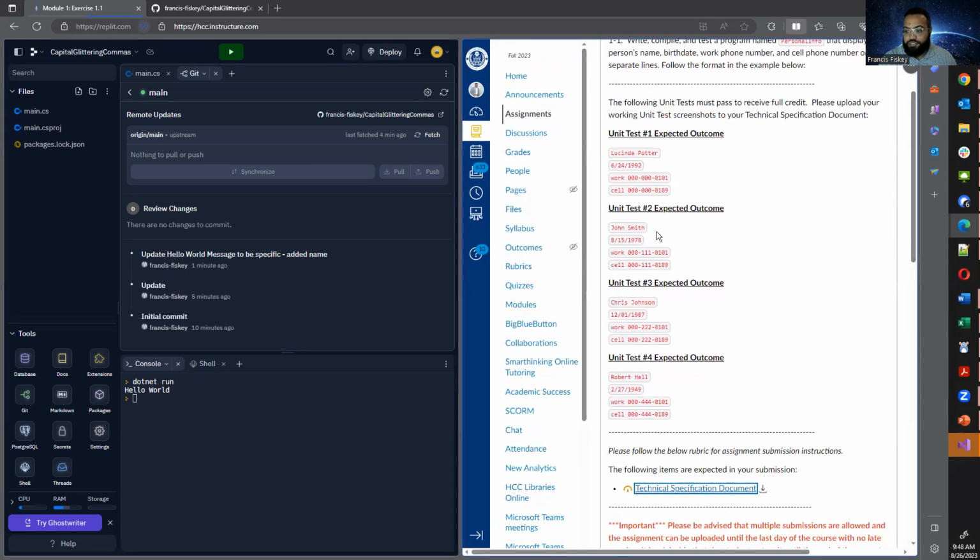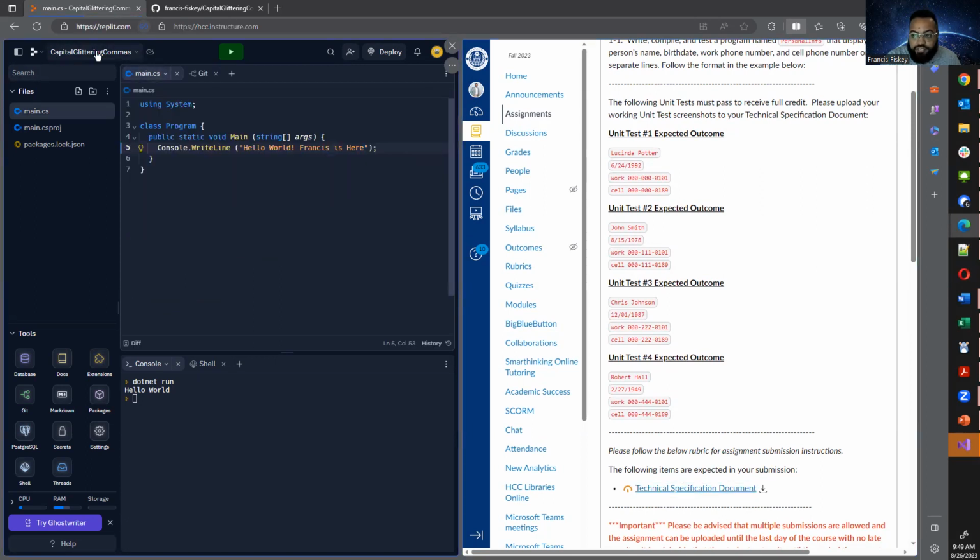You're going to do the next one. You're going to take these values right here, stick them into your code, and run it. You're going to take a screenshot, or a snippet of it, and throw it at me. Very important that in your screenshot, there is something specific to you. Notice how here, this capital glitter and commas is specific to me. Nobody else is going to theoretically have that name, right? They could, who knows? But I have it. That means that when I take a screenshot of my code, I need to also screenshot something that's unique to me. This is very important. Maybe the URL is important because it matches your GitHub, your repo login, whatever. But that needs to be added.